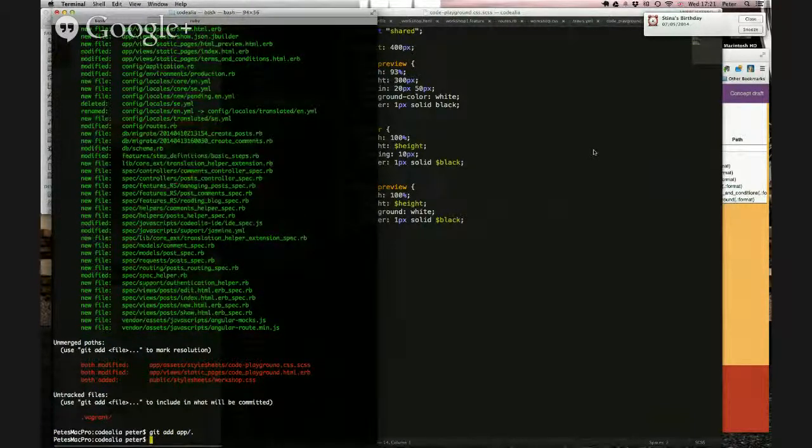I've just got this vagrant hidden directory getting in the way at the moment, but I'll work around it.